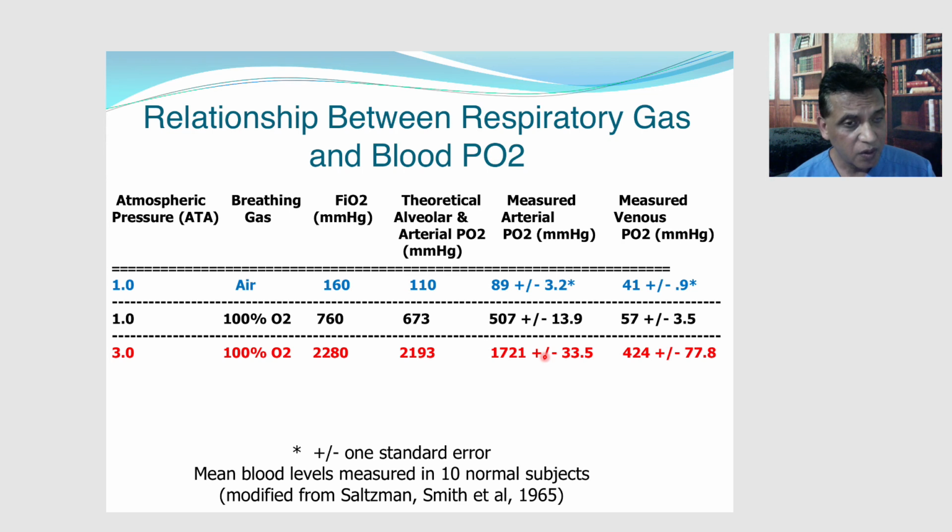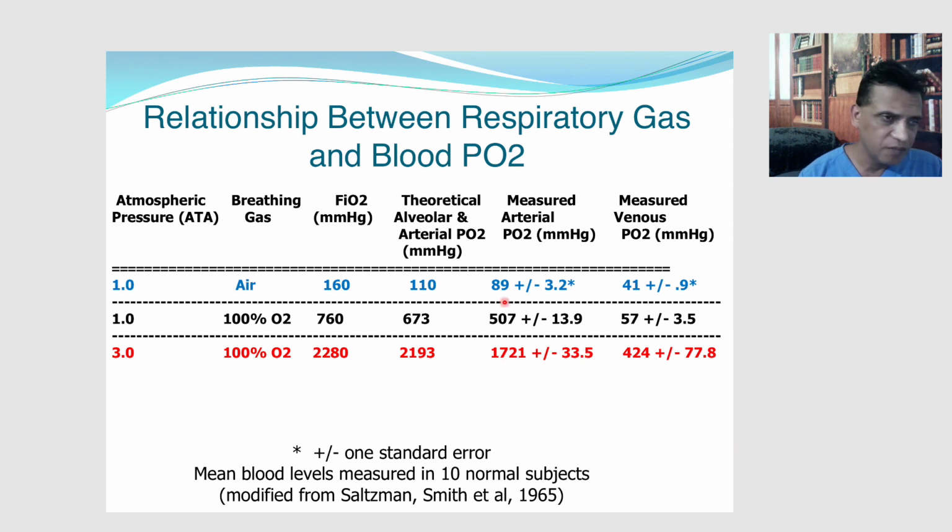Now, the golden question is, even if you can deliver a large load of oxygen to the tissues by dissolving it in plasma, is it being extracted or does it just circulate back to the lungs? Right? It's totally a waste of time if it just circulates back to the lungs, right? So let's look at venous oxygen tensions.